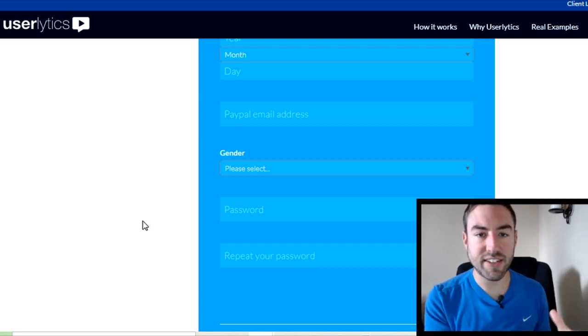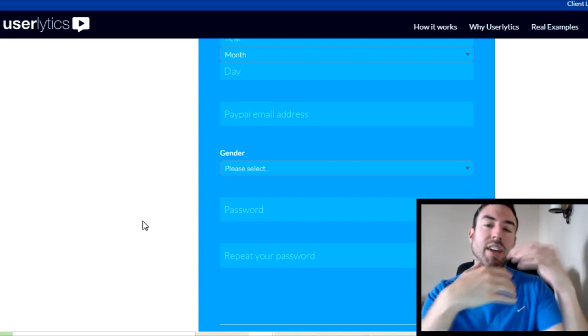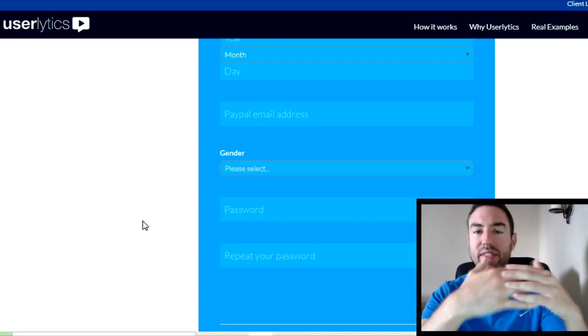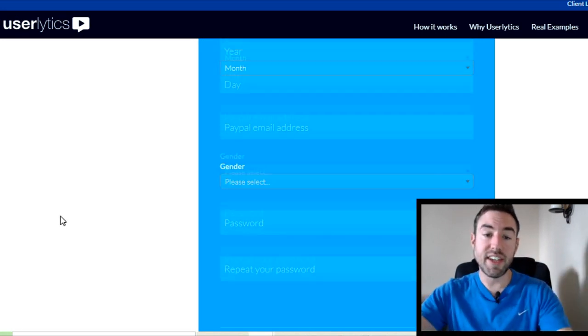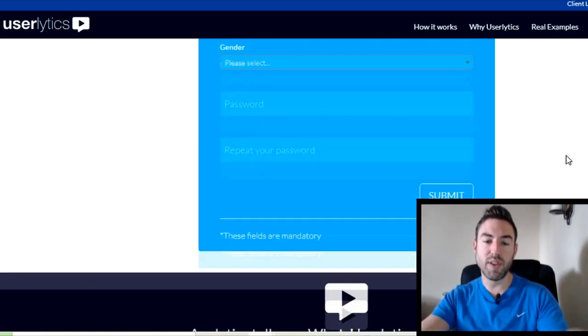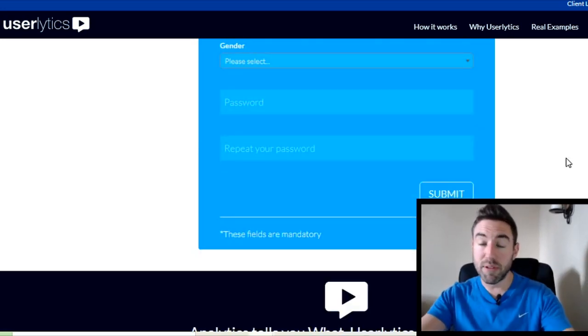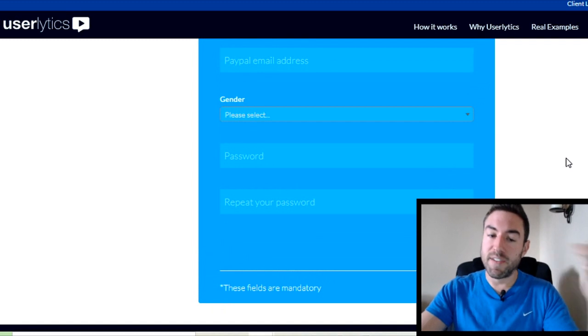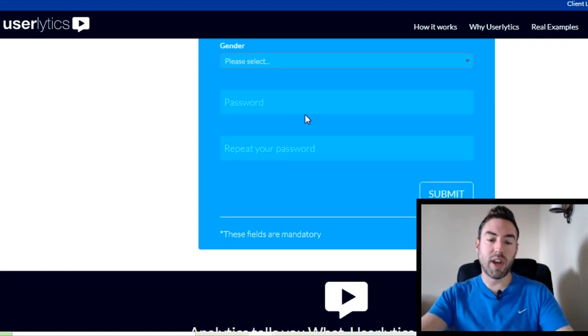A lot of these testing sites that you see and you come across include a qualification process. You have to answer all these questions. This is it, okay? This is the form, and once you do this, you'll be able to accept and implement different tests to make money. It's very, very simple. Password, okay, you want to create a password.